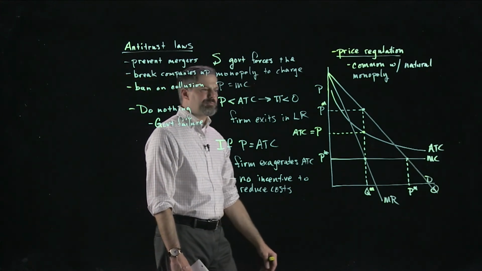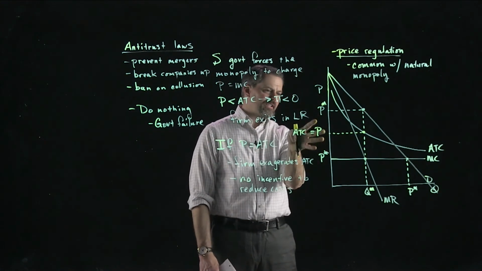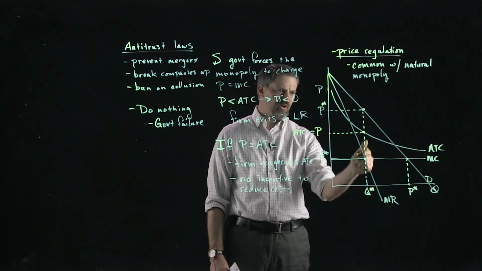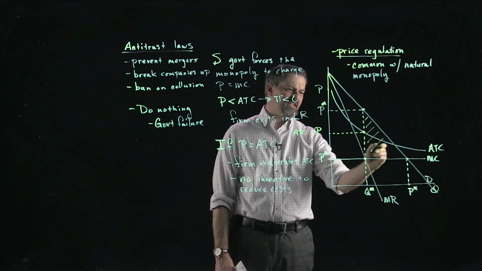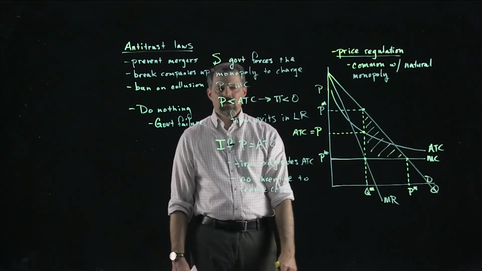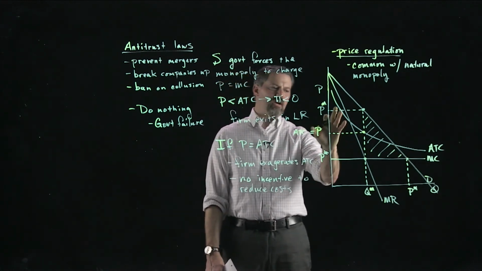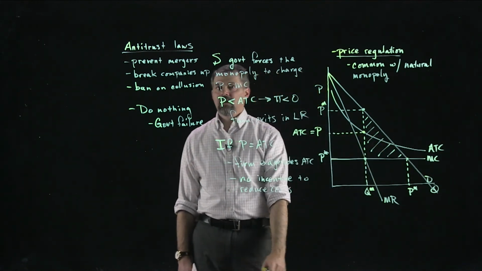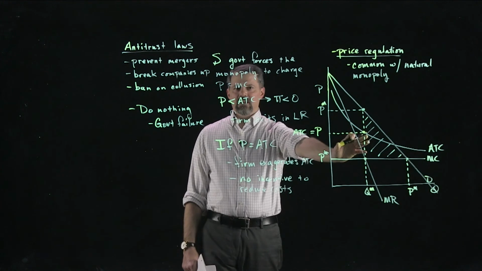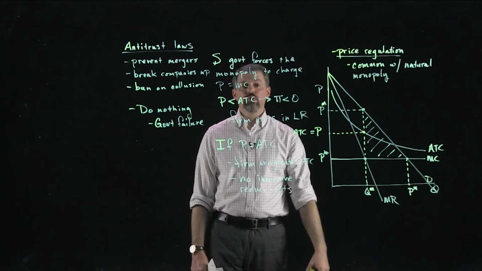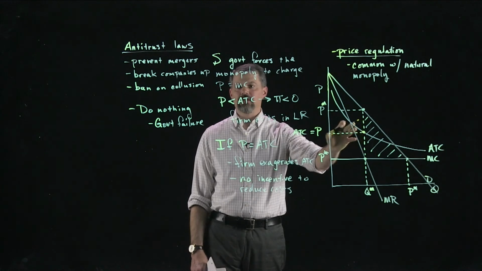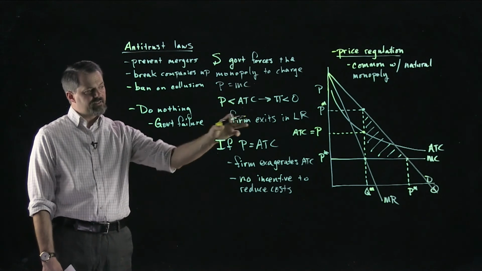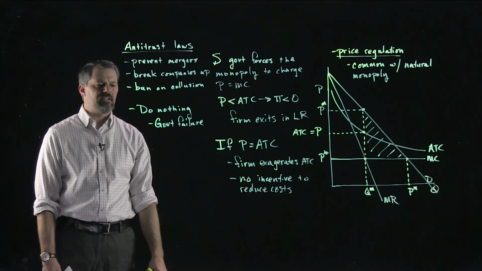So if we were to look at this picture, if we ignore these things right here and we just focus on the monopoly doing what it wants to do to maximize profit, then this area over here would be the deadweight loss created by the monopoly. And so the government may be wanting to try to step in to either decrease that deadweight loss or eliminate it altogether. And so the government may choose to step in and do something, but the problem is that the government failure oftentimes outweighs the deadweight loss they're trying to fix.